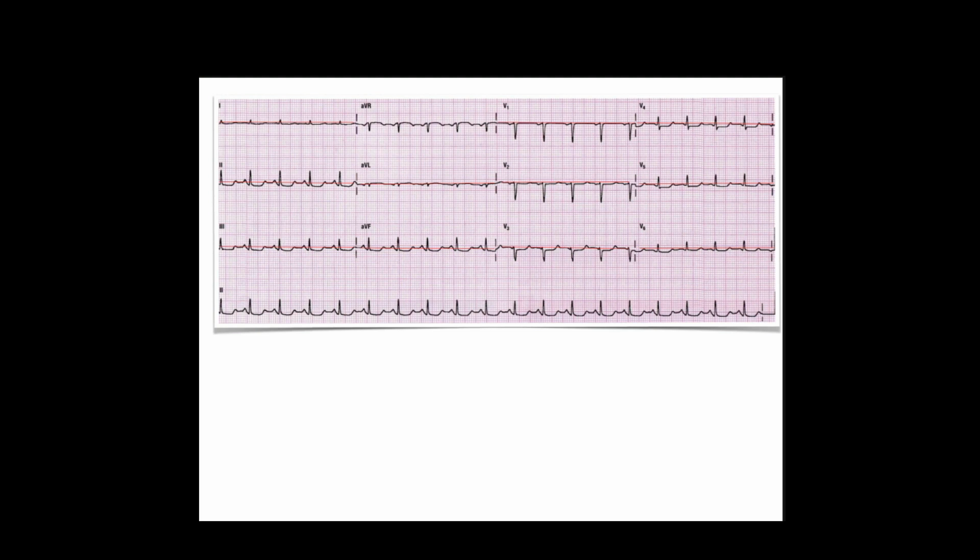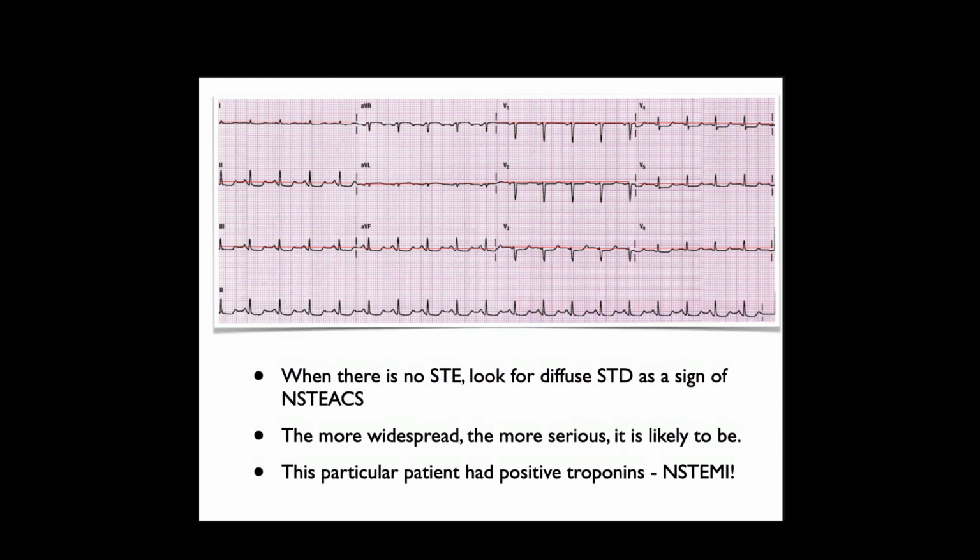Okay. So definitely widespread. The term we're going to use for this is widespread diffuse ST depression. What do I mean by diffuse? What does that mean? Everywhere. Across the board. Yeah, across the board. So the opposite in this case of diffuse is localized. So if you see ST depression in 2, 3, aVF, that's localized, it's in an area. But if you see it like this, it's diffuse. So what we're seeing here is ST depression across the board.